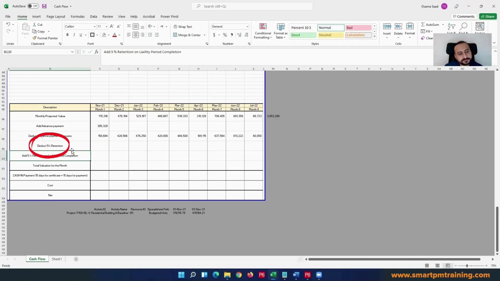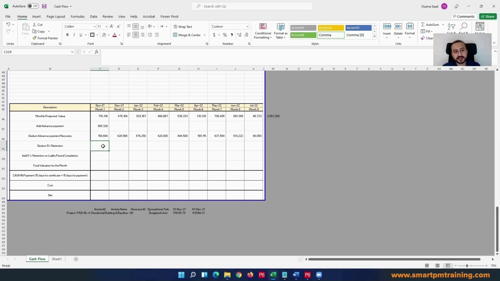Okay, but I will also need to deduct 5% retention, because they want to hold 5% of my earnings to make sure the project has no defects or major defects. Maybe after 2 months from the project completion, if everything is working fine, if the contractor fulfills his responsibilities, they will release the 5% back to him.